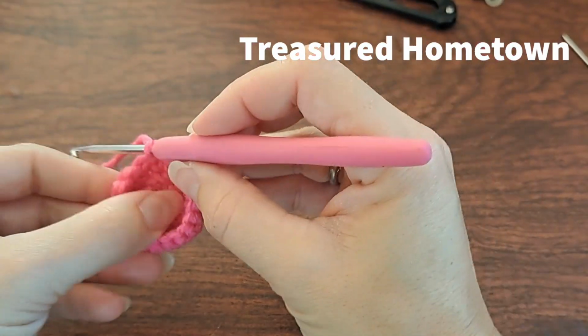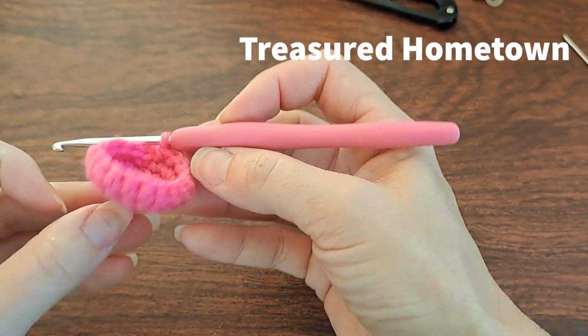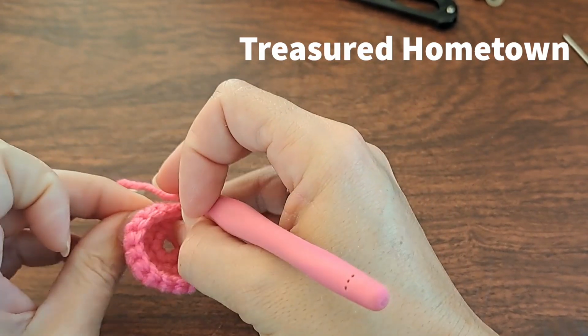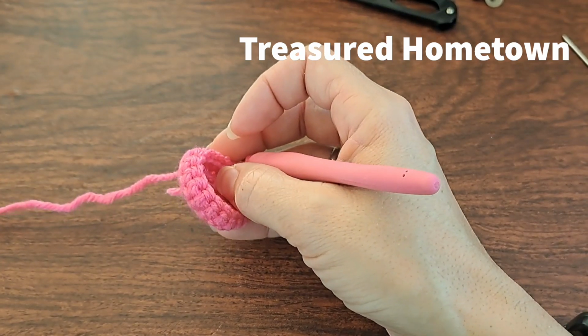2, 3, 4, 5, 6, 7, 8, 9, 10, 11, 12, 13, 14, 15, 16, 17, 18. And there we are. We can see it's just kind of starting to bubble almost. So it's closing up very slowly. And there is the end of round 4.